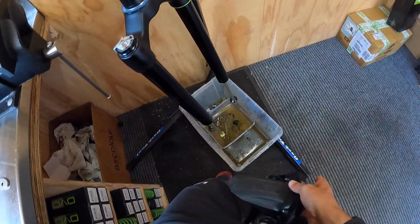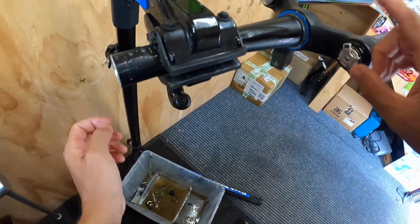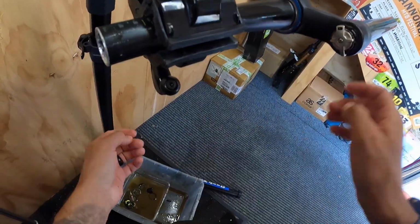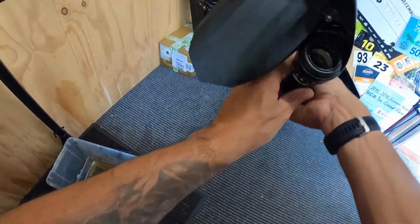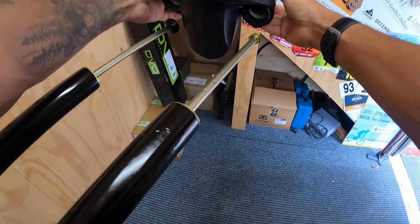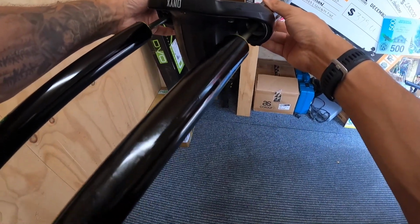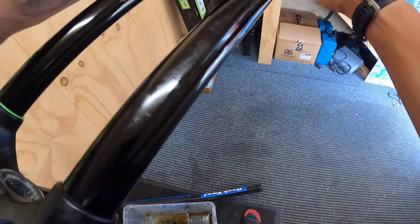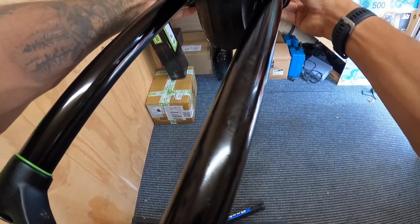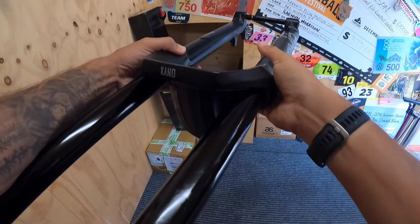Perfect. And then your lowers, ensure the offset orientation is up, so offset is forward, which means the bridge of the arch is facing on top. And what I do, I don't know if you can see that, line them up, gently glide them past the foot nuts, and then one at a time. There we go, better angle, one at a time.